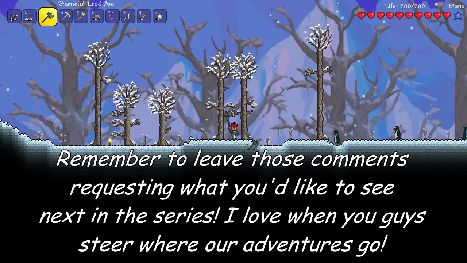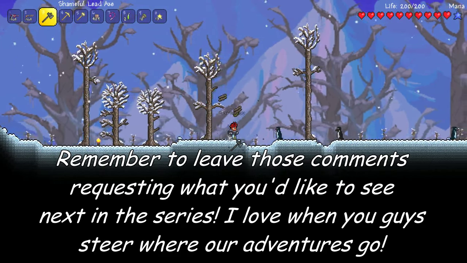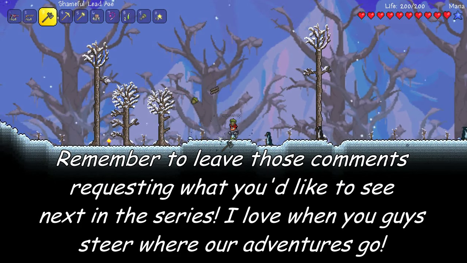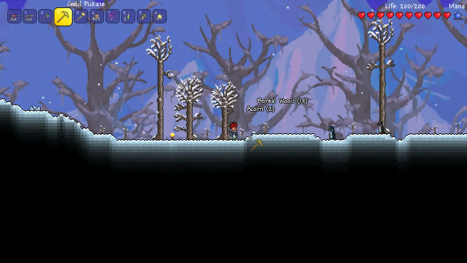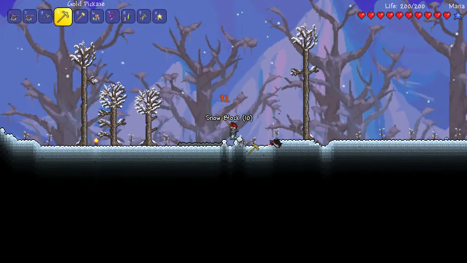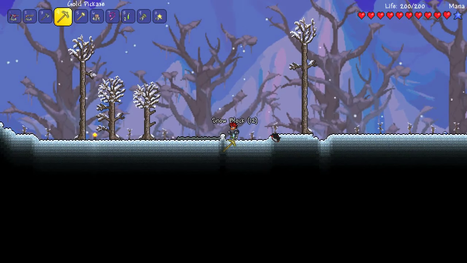Because we've got arms now, or guns. Call them guns if you want, call them arms if you're enjoying the lore of this world. It's really up to you, I don't mind too much. There's penguins everywhere here. Maybe they're secretly trying to take over Gavin's base. Who knows? Secret penguin boss in Terraria.